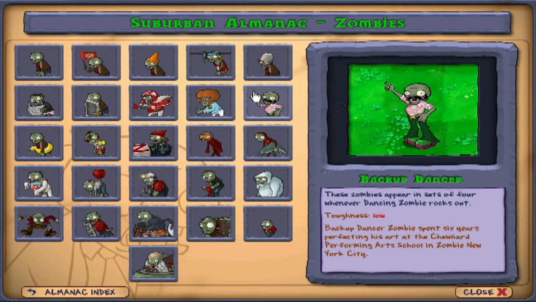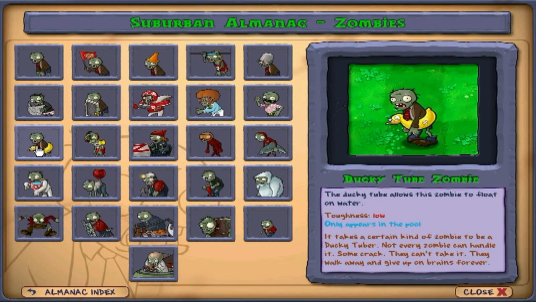Backup dancer. These zombies appear in sets of 4 whenever Dancing Zombie rocks out. Toughness, low. Backup dancer zombie spent 6 years perfecting his art at the Juilliard Performing Arts School in Zombie, New York City. Okay.